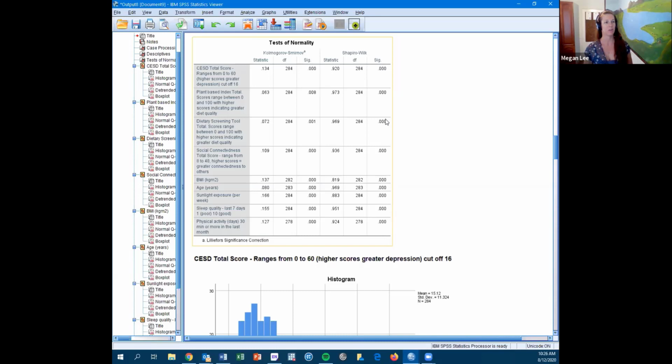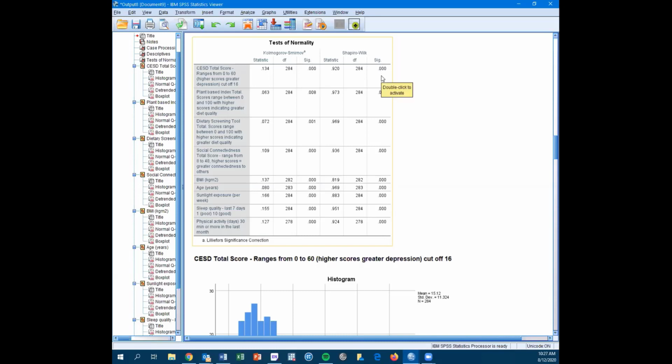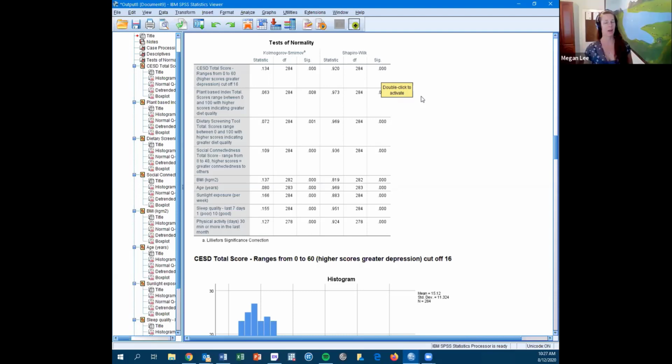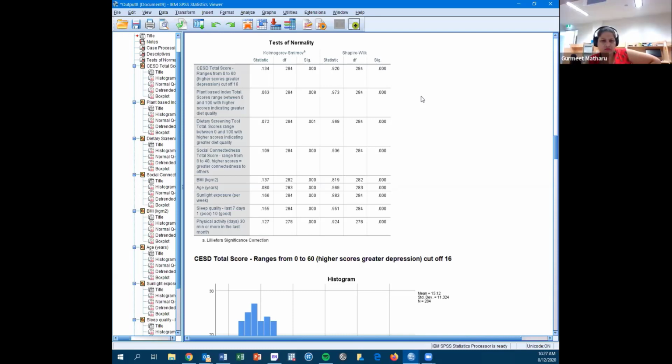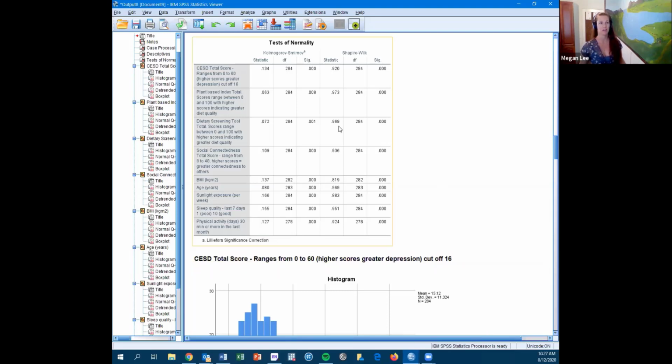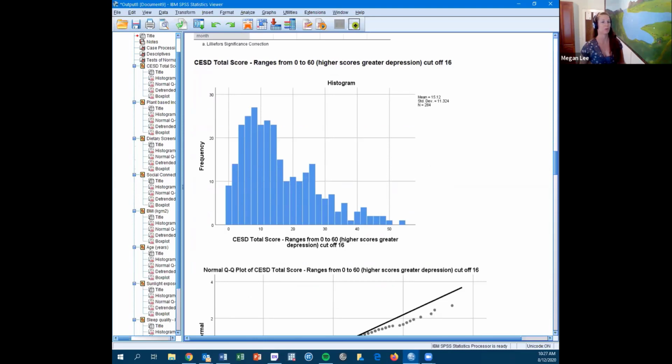So what is this table telling us about normality of all of our variables? Are they significant or non-significant? I say they're all significant. They are. That's bad, because that means we have a significant amount of problems with our normality. So you always want your normality test to be non-significant. But we knew this already. We knew this from our histograms. So it's just giving us a statistically significant result for the normality problems that we're already aware of.